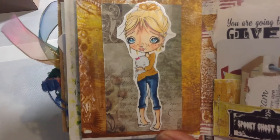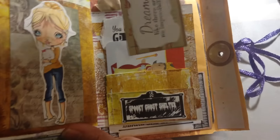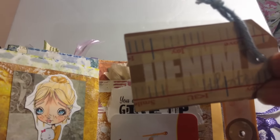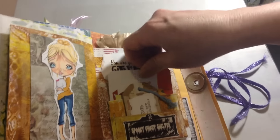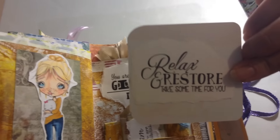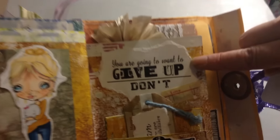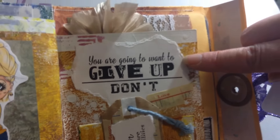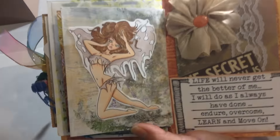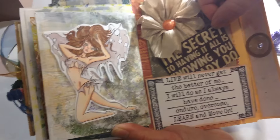This is another Oddball design image with some more little tags. This one is funny because it's coming from a pair of shorts that I bought for my daughter — so I'm reusing everything! This is again from another game, and I put a little sentiment from Create with TLC on it. On the back it's another Create with TLC image — the East Wind image — and I've added a little flower that I made.